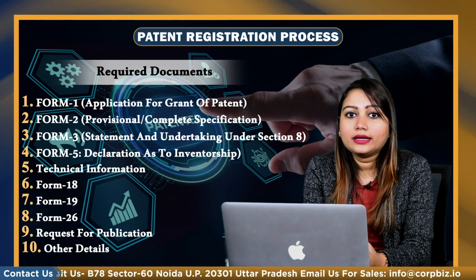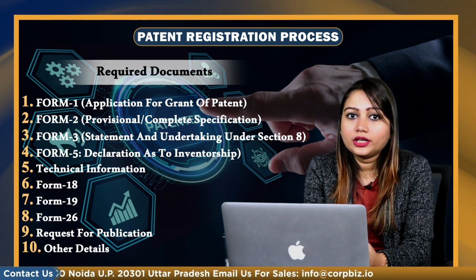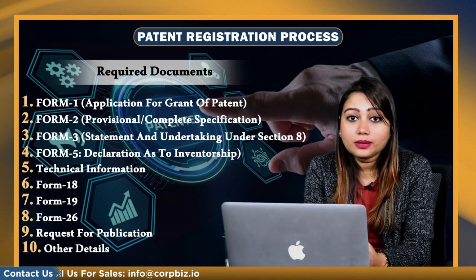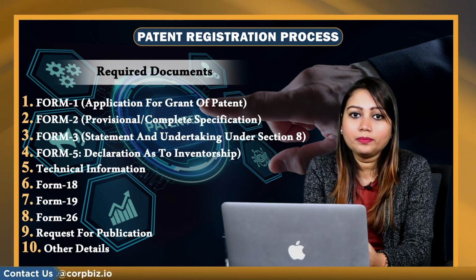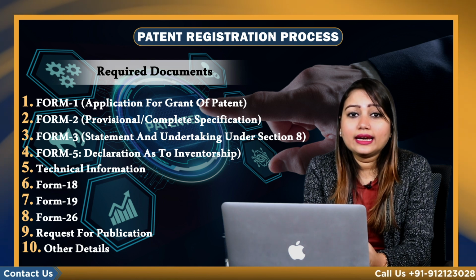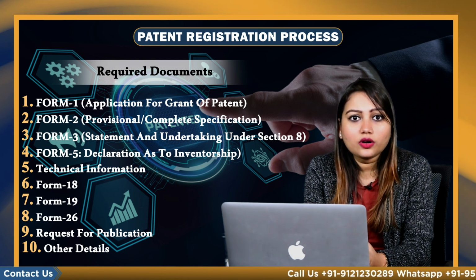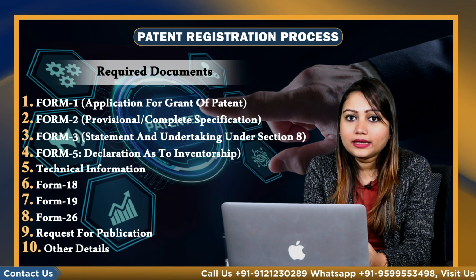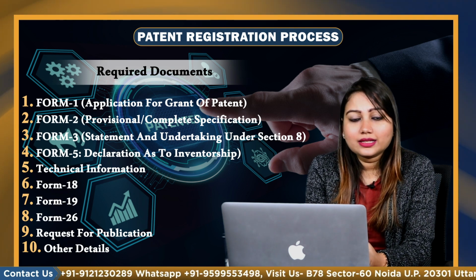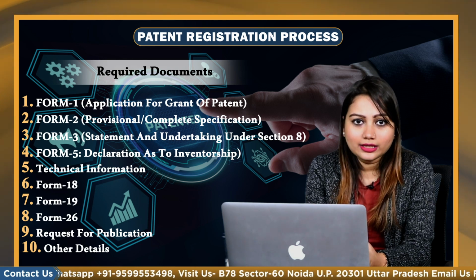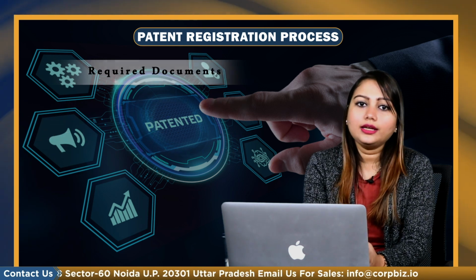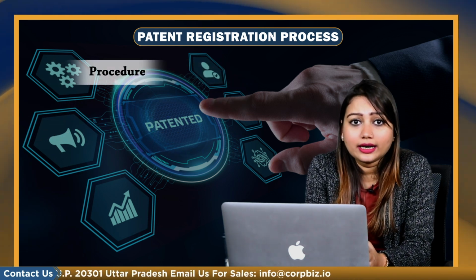If the application pertains to a biological material obtained from India, the applicant is required to submit the permission from the National Biodiversity Authority any time before the grant of patent. The application form should also indicate clearly the source of geographical origin of any biological material used in the specification. All patent applications must bear the signature of the applicant or authorized person or patent attorney along with the name and date. Now coming to the procedure for patent registration.